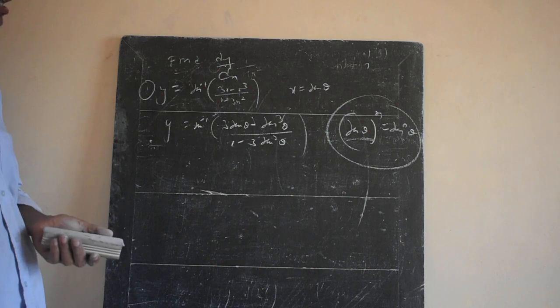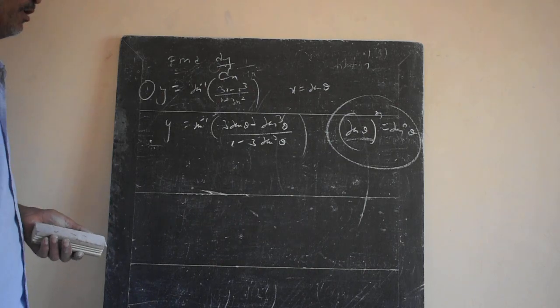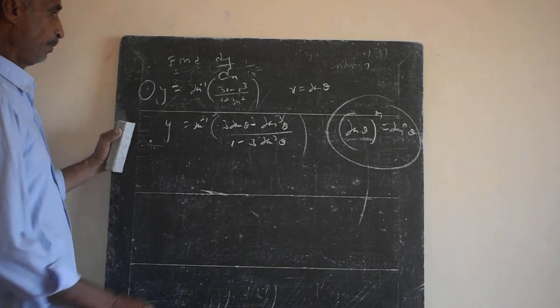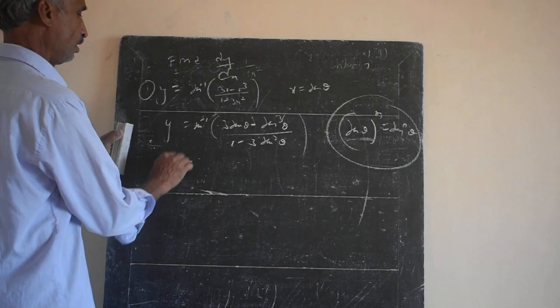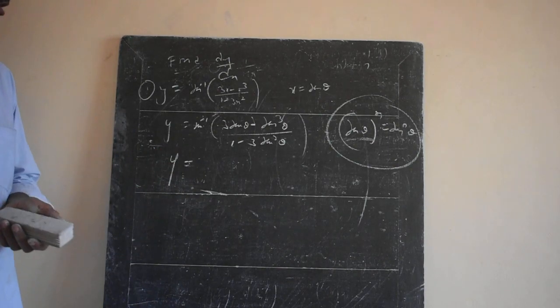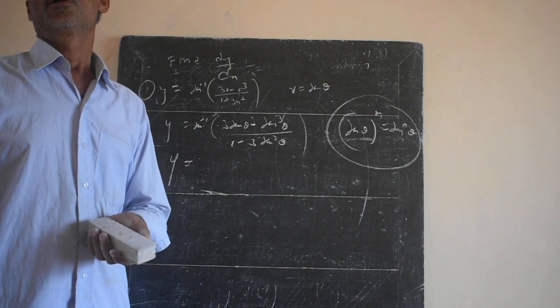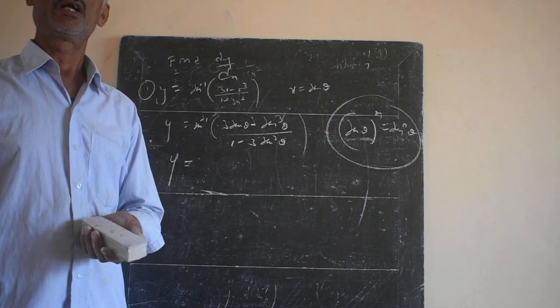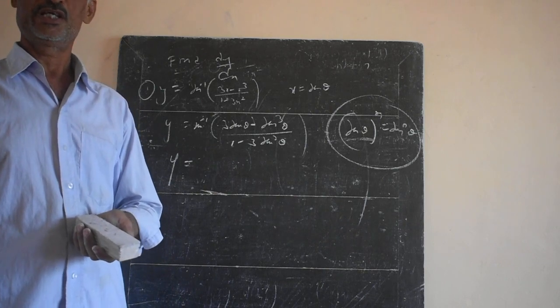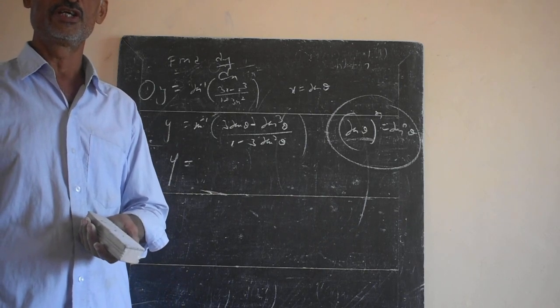Sin theta raised to n is sin raised to n theta. Just before theta, the power n should be taken. Okay, what is this one? 3 tan theta minus tan cube theta upon 1 minus 3 tan square theta. Recall the trigonometric formula. I told you trigonometric formulas are very essential here in differentiation as well as in integration.